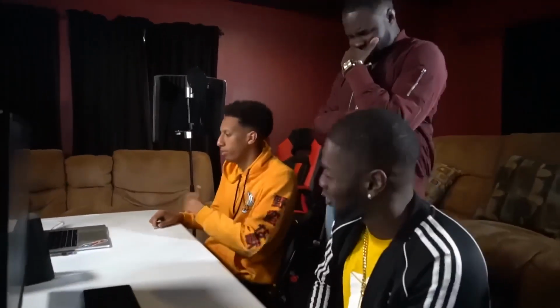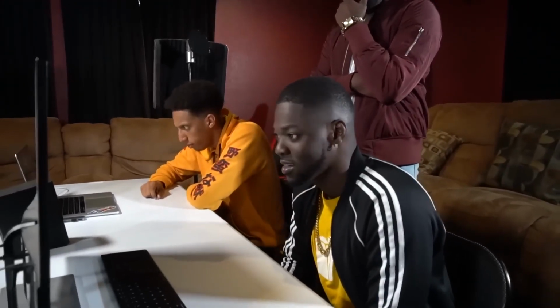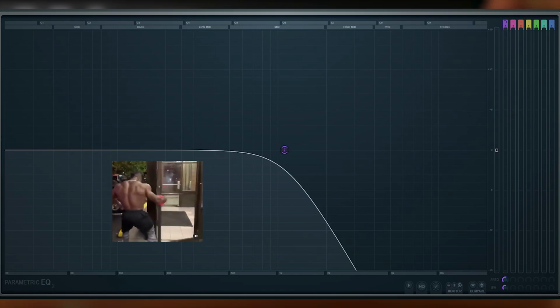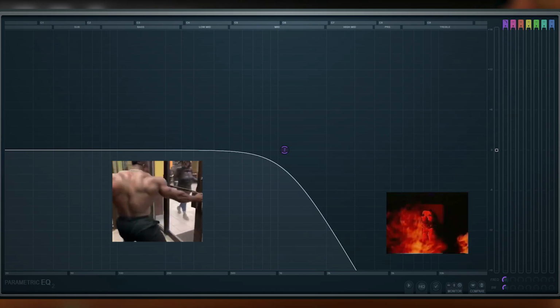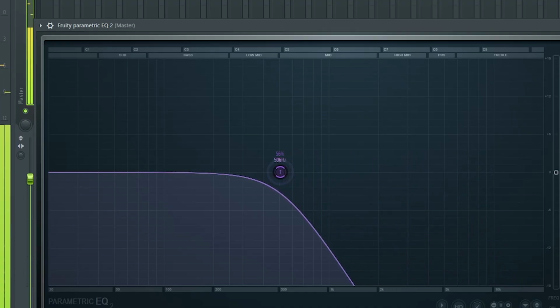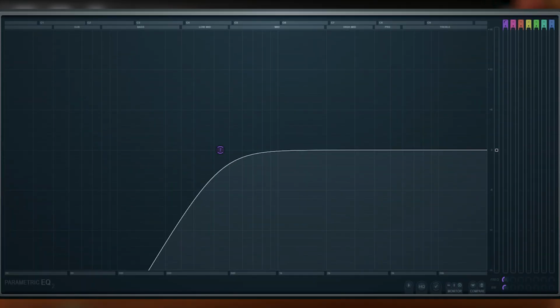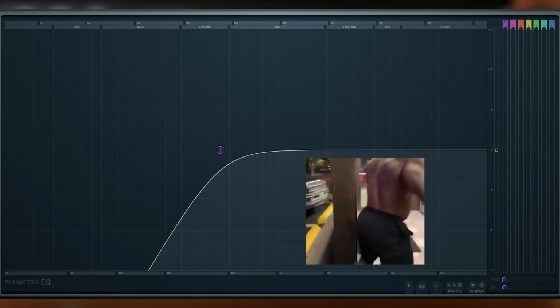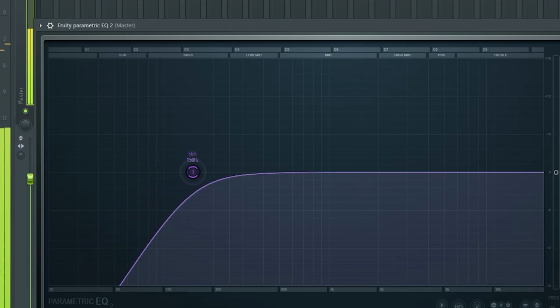Filters have different variations which do different functions, but some type of filtering is almost always used in a recording or mix. Low-pass filters allow frequencies below a certain cutoff or value through, while attenuating or reducing all the frequencies above it. Basically, it leaves all the bass of the song. High-pass filters allow frequencies above a certain cutoff or value through, while attenuating or reducing all the frequencies below it. Basically, it leaves all the treble.